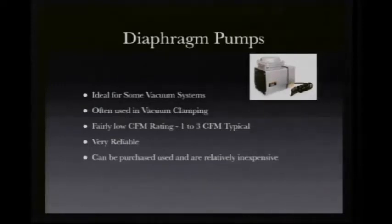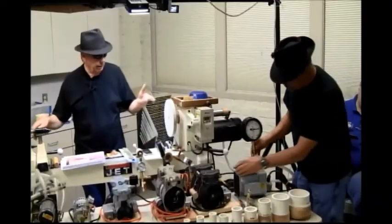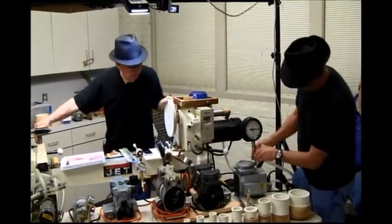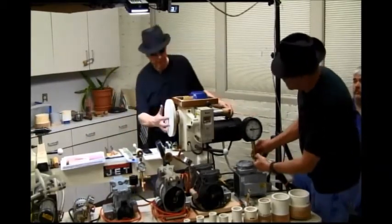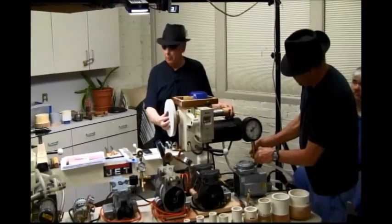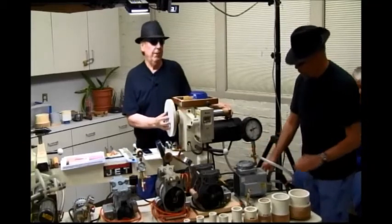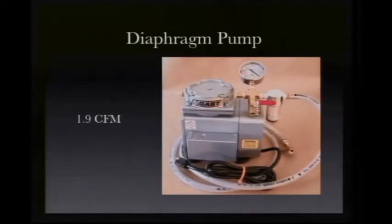You ready for me to turn it on? Yeah, you can turn that one on. And that particular pump, it's hooked up up there. There we go. That particular pump has got 1.9 CFM, so it's a good, reliable pump. And we're going to use that tonight for a couple of demonstrations as well.